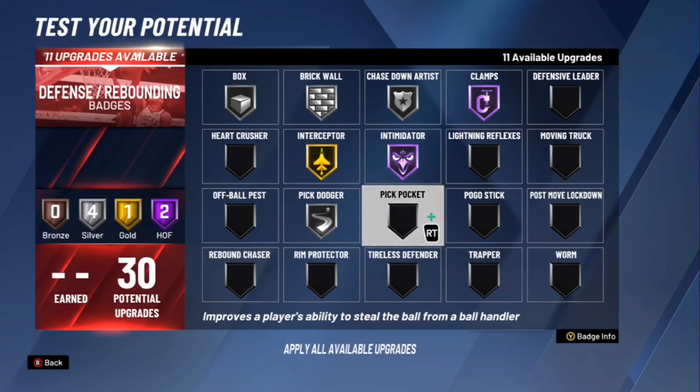Now, Pickpocket improves a player's ability to steal the ball from a ball handler. Now, this is a decent badge. For guards, you can use this badge definitely. I would say you can use this badge on any position, but I wouldn't really recommend it on centers. You can have it like bronze on the center, but don't go too high on this with the center. For point guards, shooting guards, I would go at least probably bronze or silver, depending on how many upgrades you have.